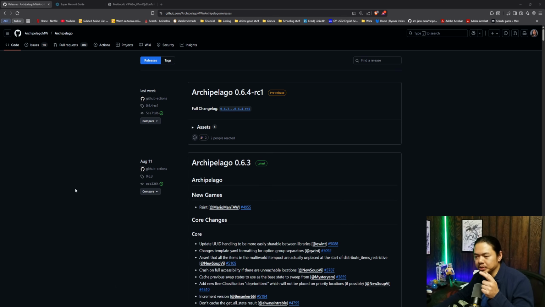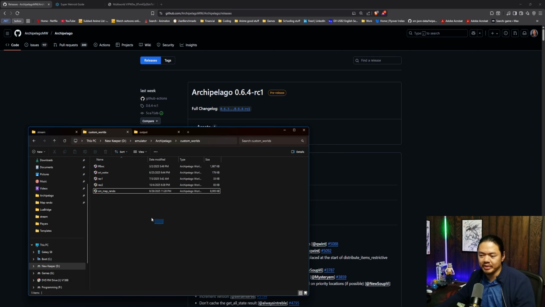First things first, go to the Archipelago GitHub and download this. That is the installation for your local machine. Install it. After that, you go and find your custom AP world, which is a .apworld file. Put it in the custom folder in two ways. One is using the Archipelago launcher and using the AP world install, or you just drag and drop the file into the custom worlds under Archipelago, as you see up here.